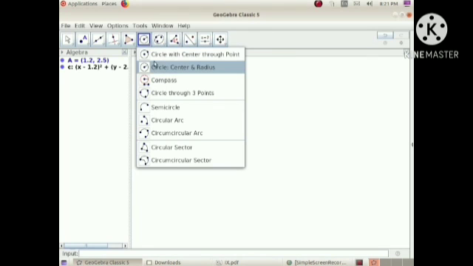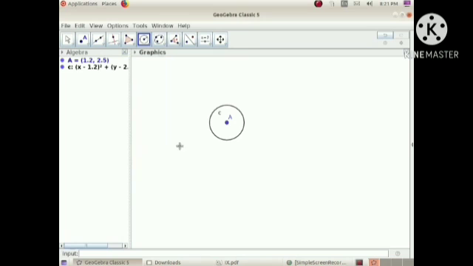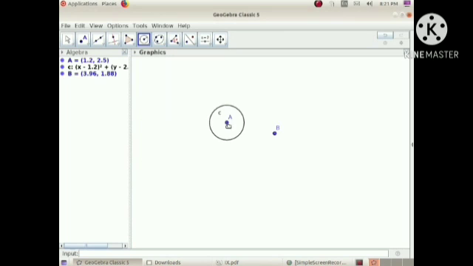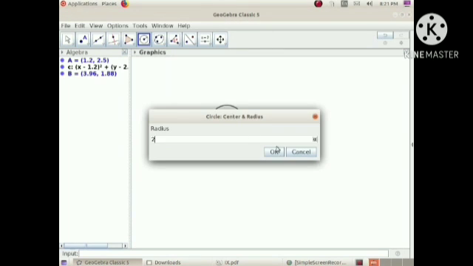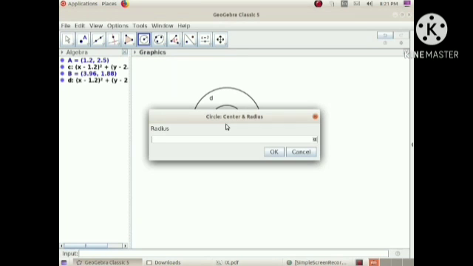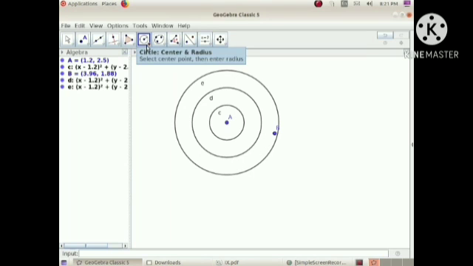Suppose we want another circle with radius 2. Then again we want to click the tool and click at a point to get the center. Here I am taking the same center and giving the radius 2. Similarly, I am drawing several circles using different radii and the same center.